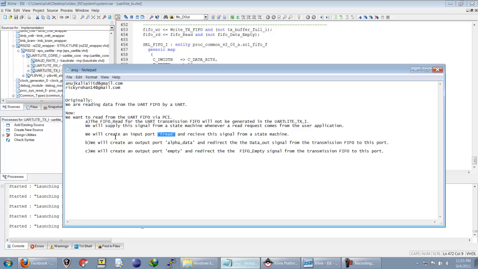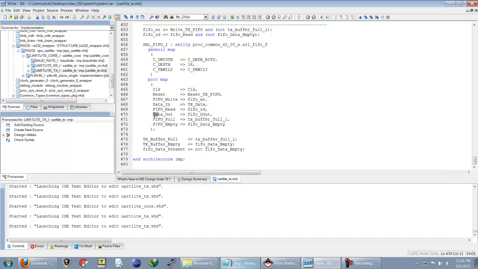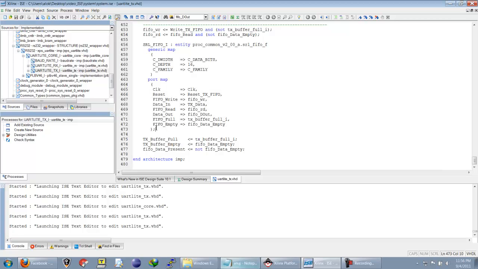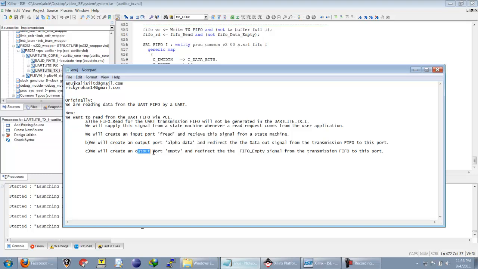Next, to forward the output to the PCI and not to the UART, we will create an output port called alpha data and redirect this data underscore out signal from the transmission FIFO onto that signal, and then we'll use this alpha data output port to interact with the PCI. Further, there is this FIFO underscore empty signal. We will create our own output port called empty and redirect this signal to this port, and that's what we are going to do in the next few minutes.